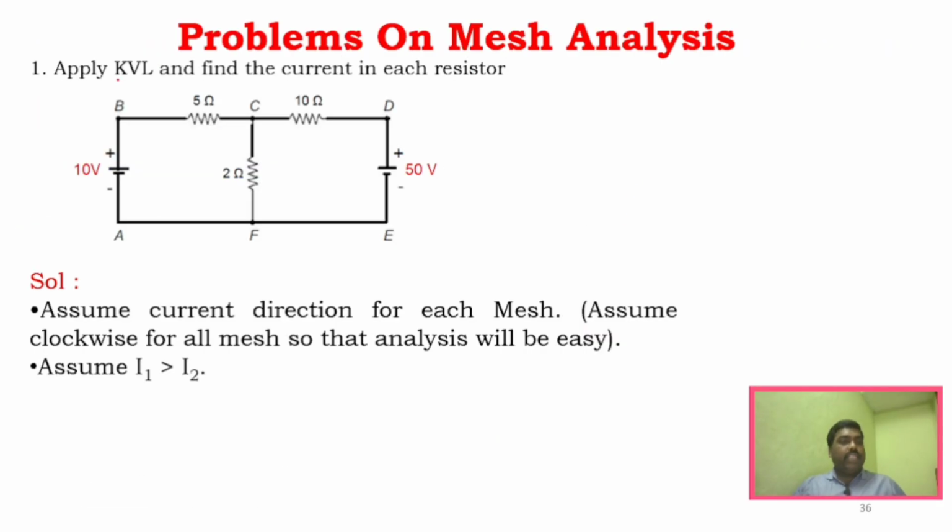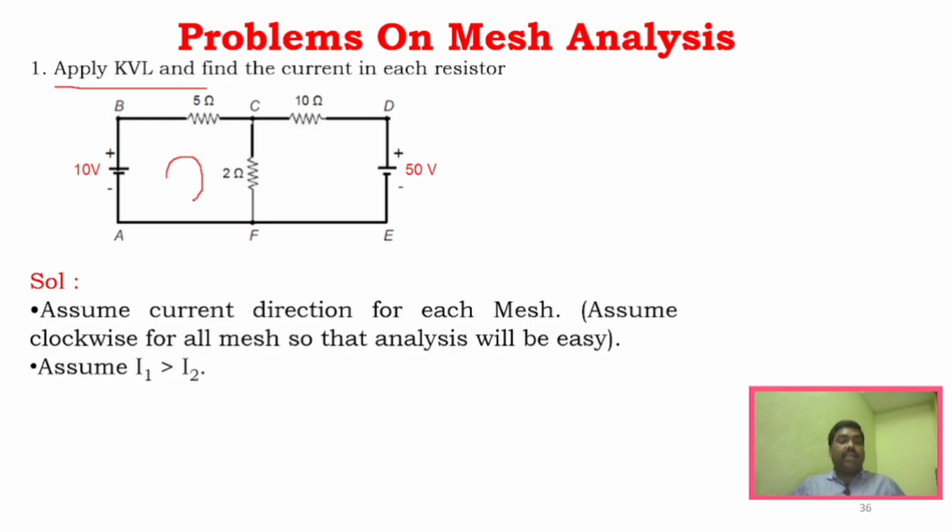If you look at the question, they have asked you to apply KVL and find out the current in each resistor. I have already explained the procedure to be followed for mesh analysis in a previous video. I would recommend you go through that video first so that you understand the basics of mesh analysis and the rules we are going to follow, so that you can easily understand this particular problem.